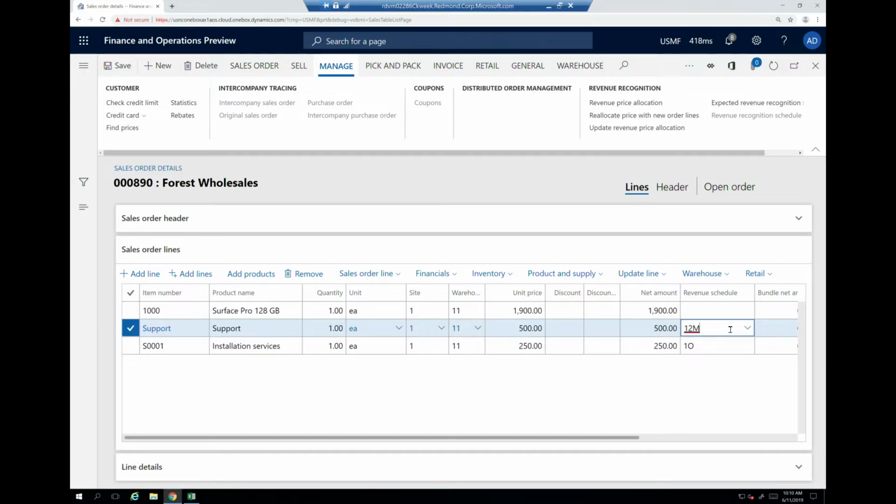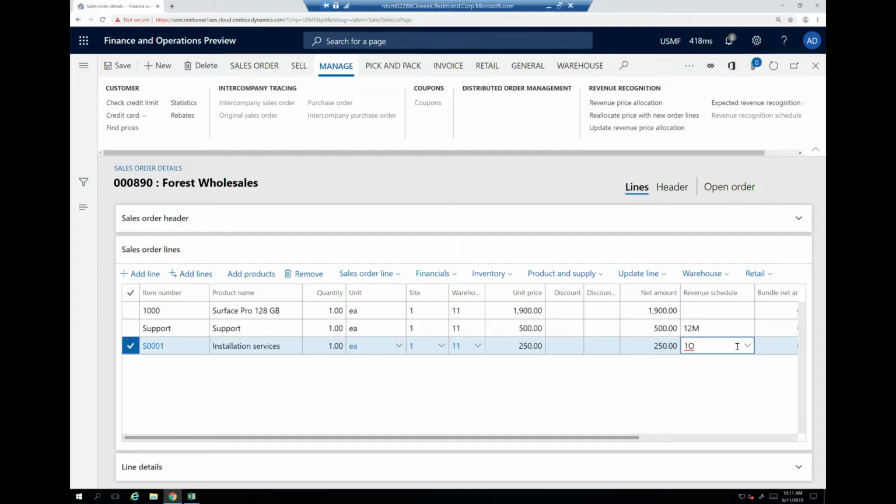So this is an item where I am offering support to the customer contractually for a 12-month period. And based on that 12 months, that's when I know I need to defer my revenue, because I can't recognize it immediately. I'm going to recognize it across the 12 monthly periods. Now, another scenario we also support, you can see here, is with an installation service. Now, this is an example of a one-time occurrence for a revenue recognition deferral.